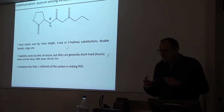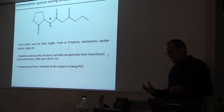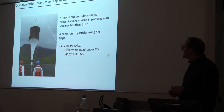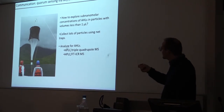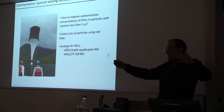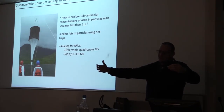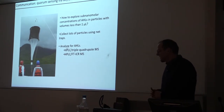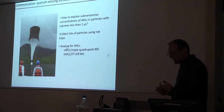These molecules are way less than a trillionth of the carbon in a sinking particle, so analyzing them is an enormous analytical challenge. One way to get more signal is to collect lots of particles using a sediment net trap — essentially a big funnel we put out in the ocean, let it sink to a certain depth, and let it sit for a day or so. All the organic particles that rain down are trapped and concentrated in the bottom of the funnel. We have some of these that are almost two meters in diameter — about a meter and a quarter for this one — and then we analyze them using various types of mass spectrometry.